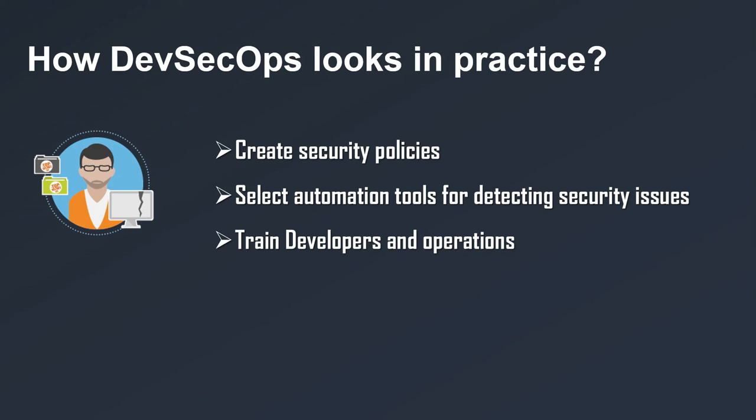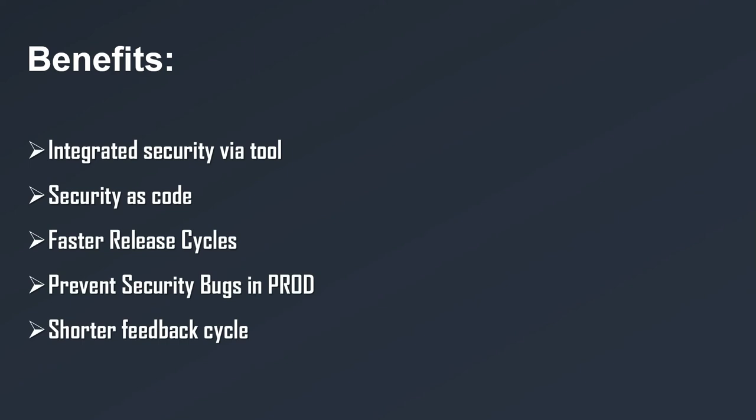The security team will train and teach developers and operational teams how to interpret the output of the tools so they can identify and fix issues themselves. All the security tools and platforms will be integrated into the CI/CD pipelines, and on every push to a feature branch or master branch, these tools will run. Developers will get automated outputs on their application's security status and what issues need to be fixed. If no security issues are found, the pipeline will deploy and release the application, making the release process much faster.